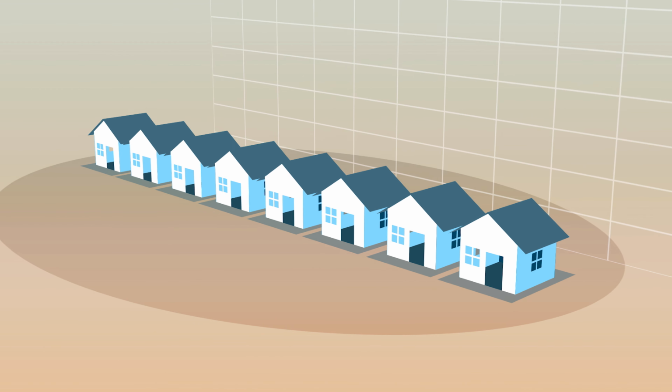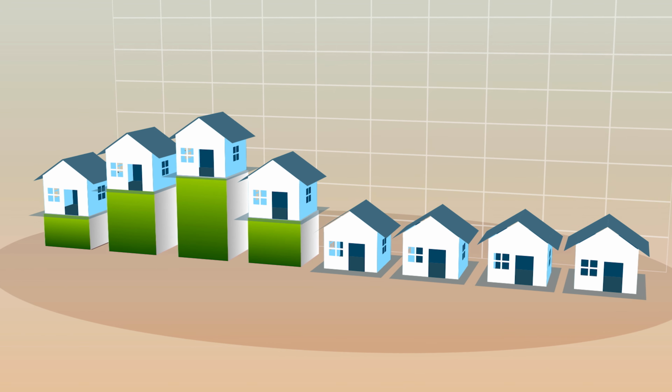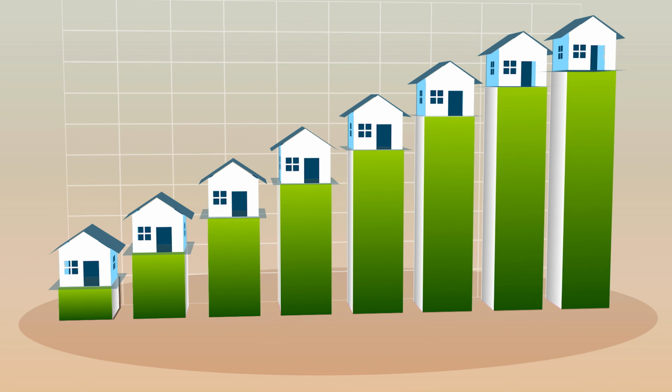So at a certain point, it's diminishing returns, and it just makes more sense to sell that property and take those profits and then roll it into 3 or 4 additional properties that have a higher return on investment or a higher internal rate of return. So thinking through some of those things would be very important.